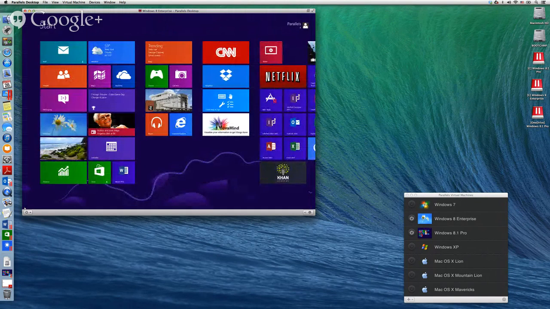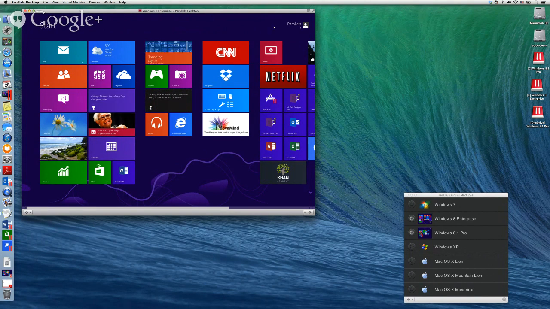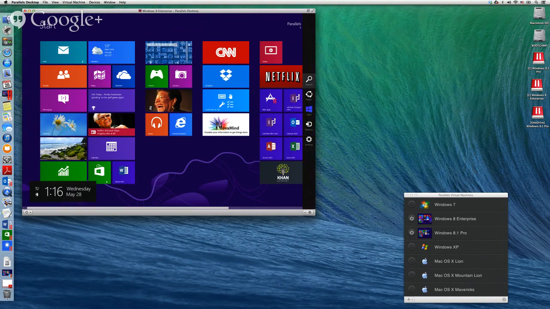I'll tell you one little anecdote for me personally. I began playing with Windows 8 in Parallels Desktop back when it was an early preview for developers. And I'll tell you the thing that puzzled me the most. How do I turn it off? How do I get out of here? Well, it turns out that's sort of an invisible control. And the way you make that invisible control visible is you put your cursor in the top right-hand corner of the screen, and these things appear that are called charms. And you see those here.